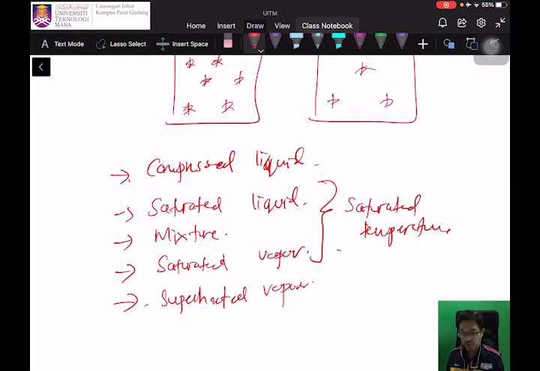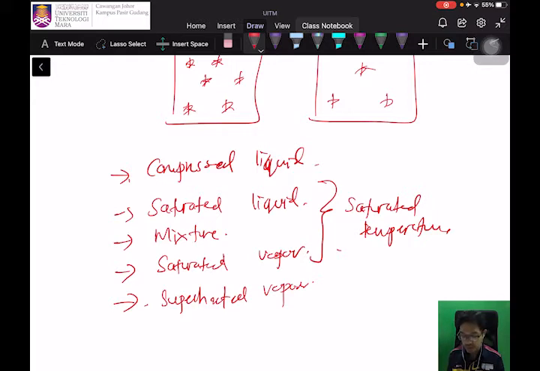Okay, so it's not like the compressed liquid into the saturated liquid, because during this state your temperature will be different first. And then also from saturated vapor into superheated vapor, there will also be an increment of temperature. So the energy during that state is used to increase the temperature. So there's no change of phase during the boiling process. It's still a liquid until it reaches the saturated liquid condition.